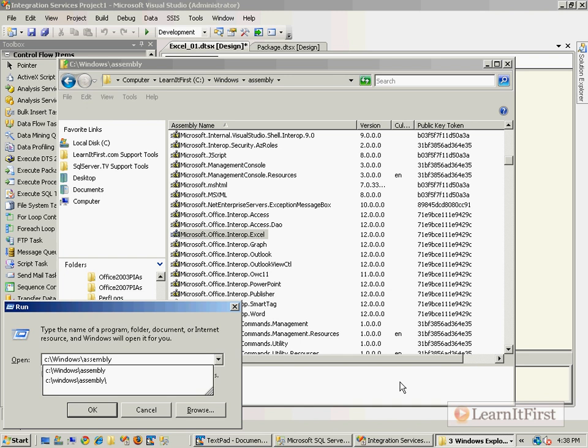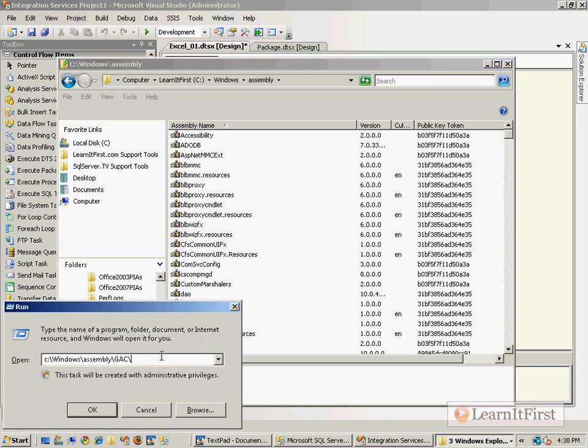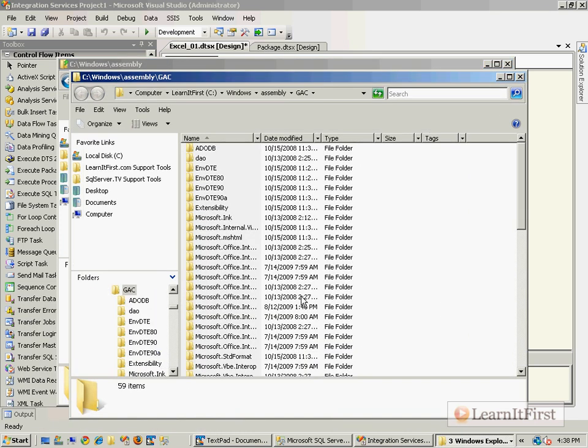Okay, so here. GAC. Do you see the GAC folder over here? You see it? No, not anywhere. It's a hidden folder here. So that's what I was missing. GAC. And if you go in here, now you actually get the option to see what's in here on a folder basis. Sorry, I'm telling you, this is hard stuff, man. It's hard to remember this stuff.